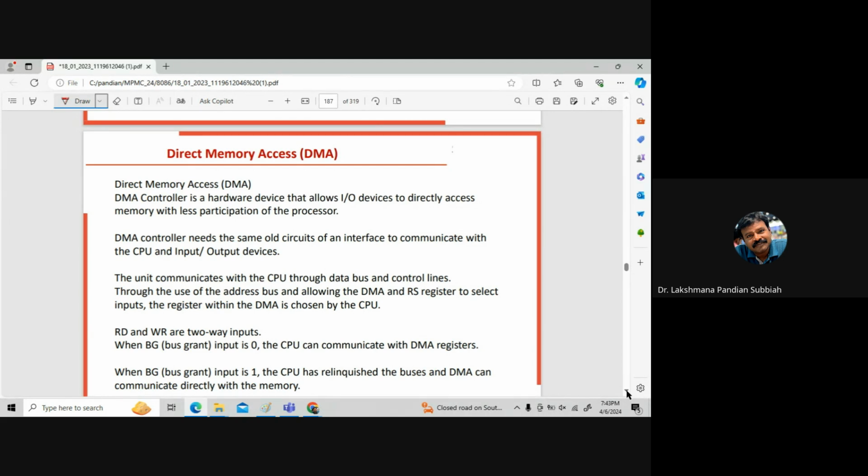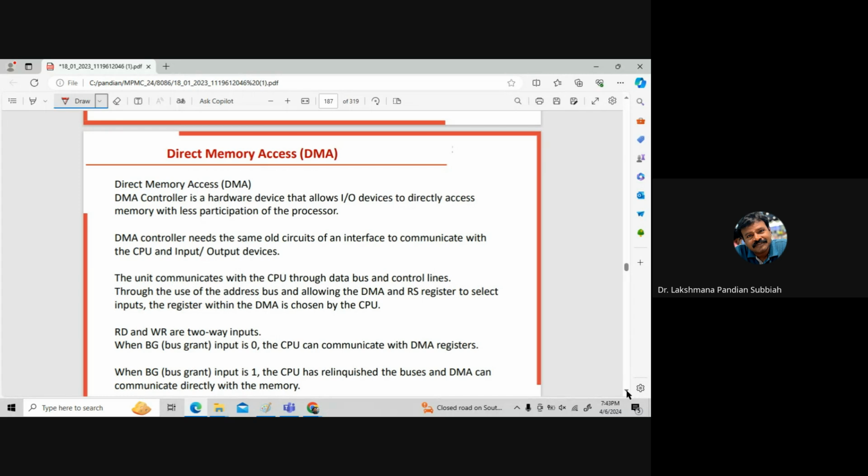It will request the CPU to relinquish the address bus and data bus for direct memory access. The CPU will release the address bus and data bus for DMA, and then it will give the acknowledgement. Then the DMA controller starts to transfer the data from the memory to the external world.